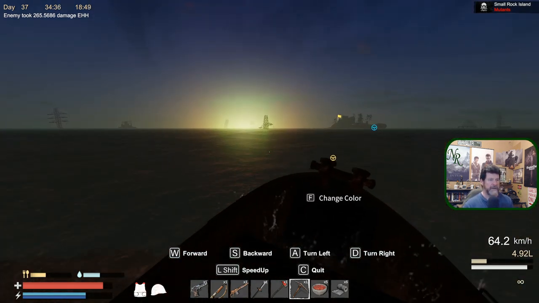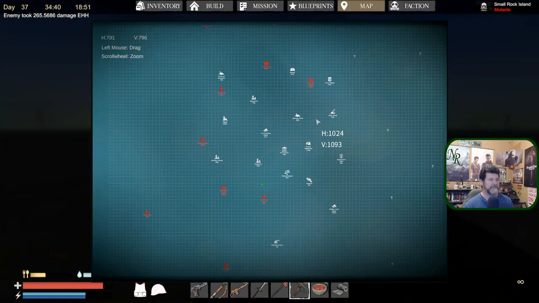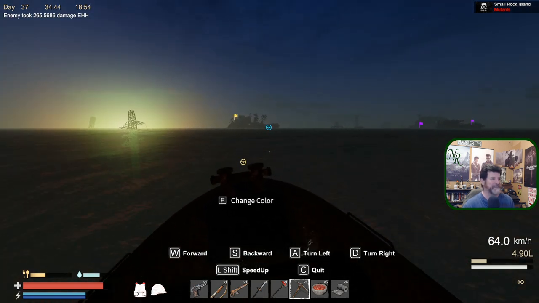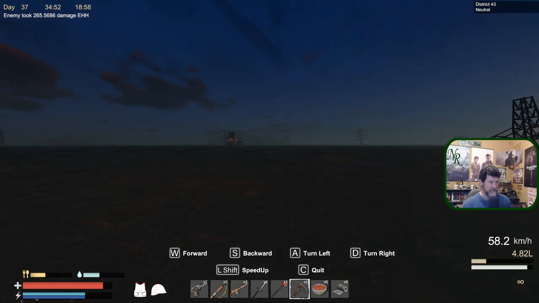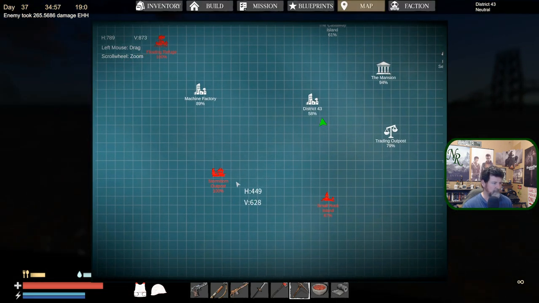Alright, so back home, map looks like what? So we've taken out a third of it. Well, now we know what we're doing. Next time, tomorrow we'll go faster. Look at the lights out there. That is left and behind me.